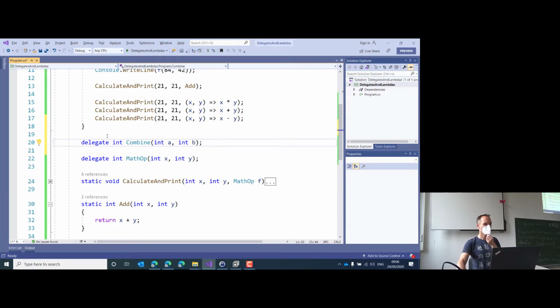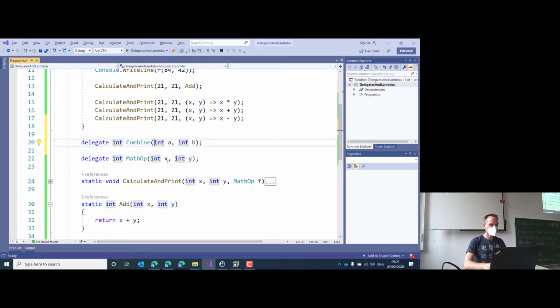If I write a combine function, not a math operation, these are called parameters, right? We all know that. A and B are parameters for this function. And now with generics, we can simply add type parameters. We can not only add value parameters, but we can make the type a parameter.